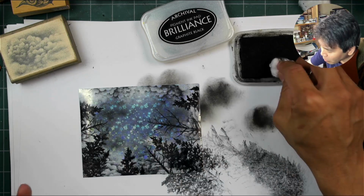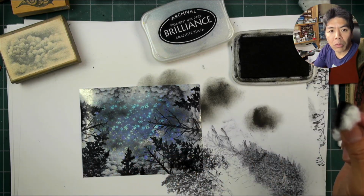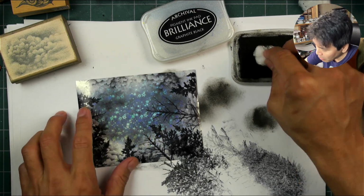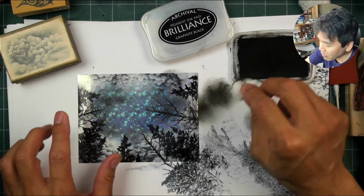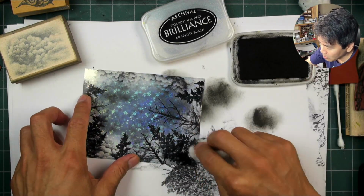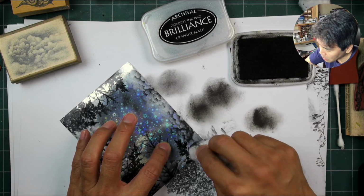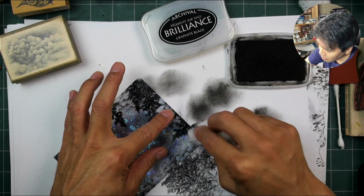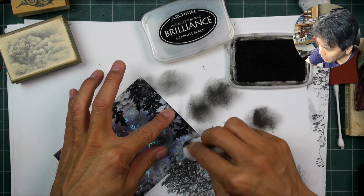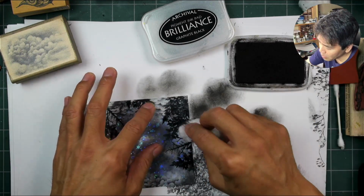I don't know if it's varied, but it doesn't look so repetitive. Okay. All right. Now, what I'm going to do too is what I like doing on a lot of my scenes: I give it a little bit of a vignette around the perimeter. And again, I don't know if this is going to look better. It looks pretty good as is, but we'll see if this contains things a little bit more. Maybe it gives it a little bit more lighting. I don't know. But let's see.